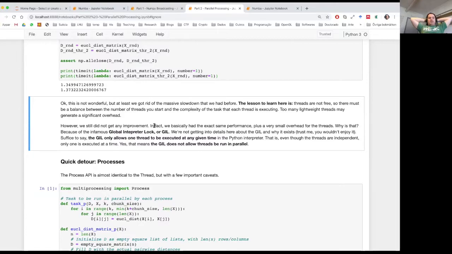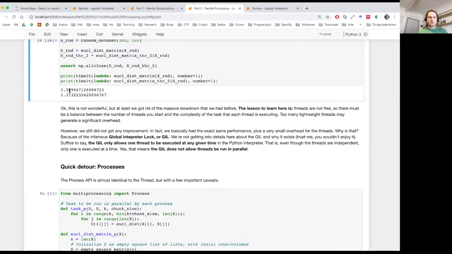Okay. So before you think about killing me, like, why did we do all this if you cannot actually run threads in parallel? Hold on, because we're going to get there. I'm going to show you that that's not exactly the case all the time. There's a caveat, and a very important caveat. But in general, if you're running pure Python code, and that's why all I did so far was in pure Python, you cannot run more than one thread at the same time in the Python interpreter. So you cannot get more performance than you would get from just not using threads.